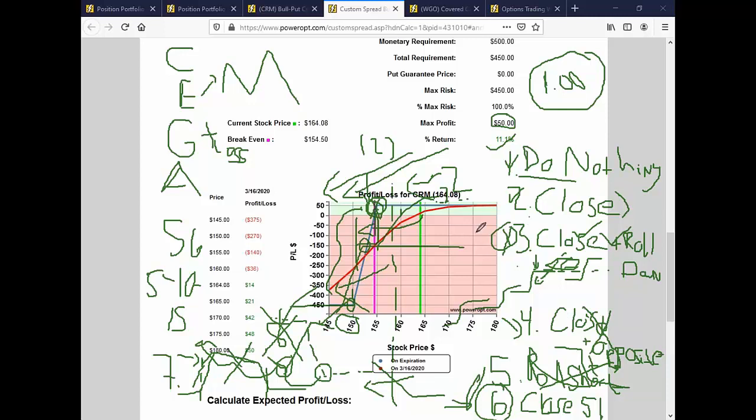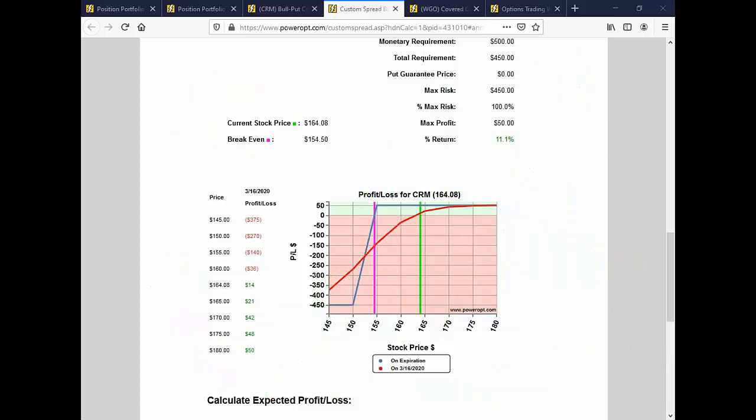So if we have another drop like we've had, we see CRM going to 157. You're probably going to consider just closing the position, maybe just closing the short and leaving a long put open if it's not too expensive. In this whipsaw market, it's very dangerous to consider closing and rolling down or closing and doing the opposite and changing it to a bear call credit spread. Okay, so that's what I consider there on those. That's where I'm going with the CRM discussion. That's where I'm going with the discussion for our 8 ways to manage a bull put in this case. Of course, this has all been recorded there as well.